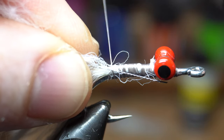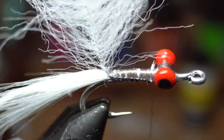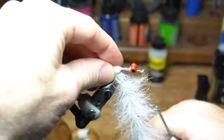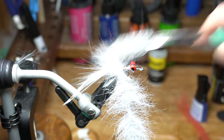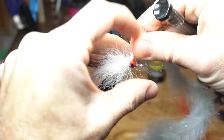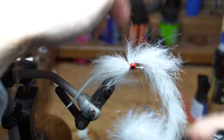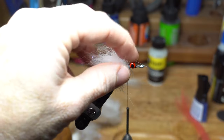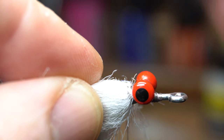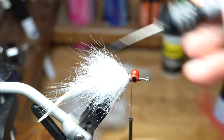Now grab the first brush that you made — the one with the craft fur in it. Tie in the brush tag end and then bring your thread right up to behind the dumbbell eyes. Start wrapping the brush up the hook shank with tight touching wraps, stroking the fibers back with each wrap. Periodically you will want to brush out the fibers as well to make sure you're not trapping any with the wraps. When you reach the eyes, you can take a bodkin to separate some fibers to get a nice clean tie-in point. Then pull back everything and wrap in front of the brush before using wire cutters to cut off the brush. You will always be left with a bit of wire sticking up which is sharp and can cut your thread, so push that back and then wrap up on top of it. Use your bodkin to pick out any trapped fibers the brush may have missed.